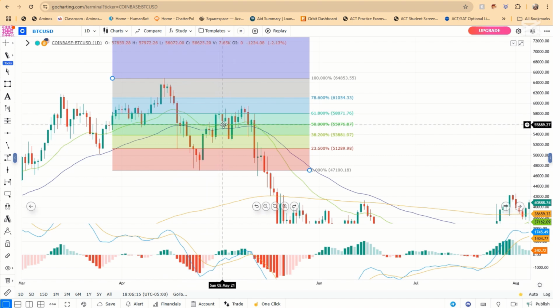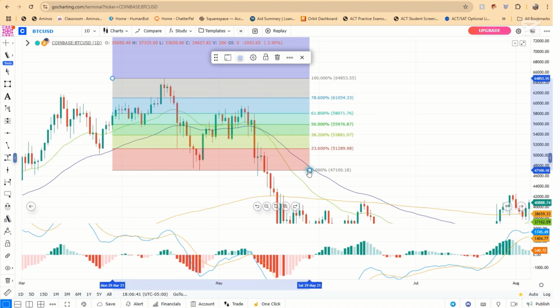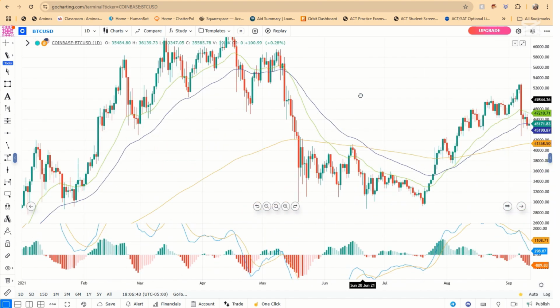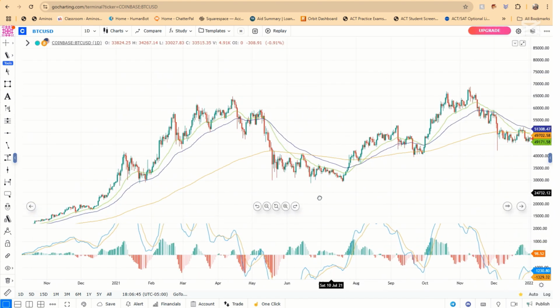Maybe I'm going to put it right here, and that would be around $55,000 on Bitcoin, or 58,000. So you would purchase down here at 47, sell right here possibly at 56, or take a gamble and sell at 58. But you could set your sell orders up here because you have this to tell you exactly where prices might go. So that's a really good one too. Let's see if we can find another good example of how we could use that.